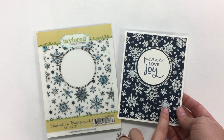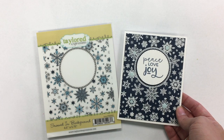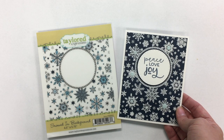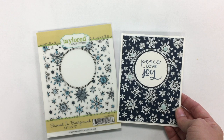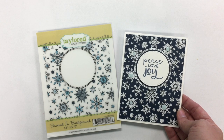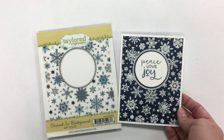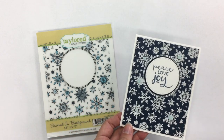And then I just took some of our enamel dots and a few tiny twinkles throughout the design. I also added some Wink of Stella glitter to the snowflakes. Then I used one of our stitched circle stacklets to cut out the sentiment stamped in blue corn to match the background cardstock. So that one I really love because it's bold and it really didn't take a whole lot of effort to make that. So that's one that I made with the snowed in background.